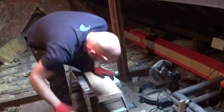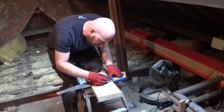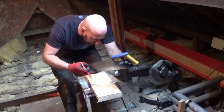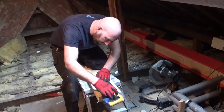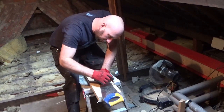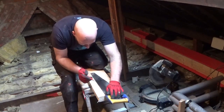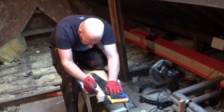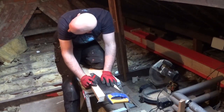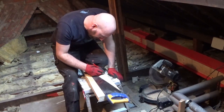See on the timber here, I've got a rip out line. I'll just use this square edge of the saw. Super duper pencil snapped. Now it's obviously going to be hidden under the floor, so it's not too much of a concern, but bigger ones at the bottom, so this is the top. It really matters.